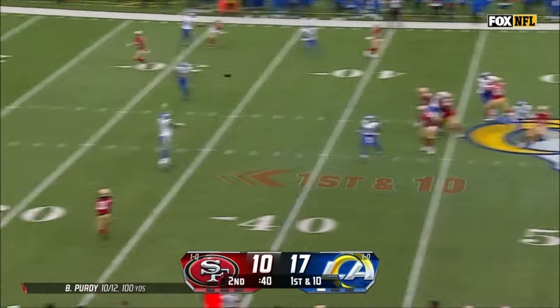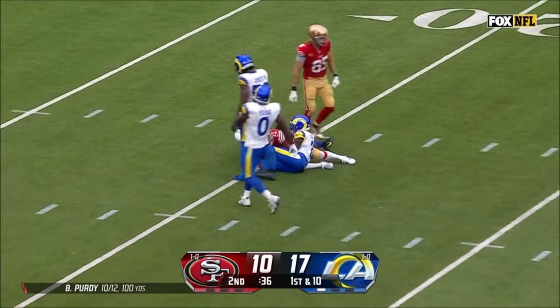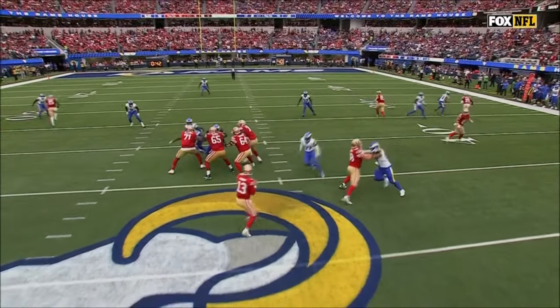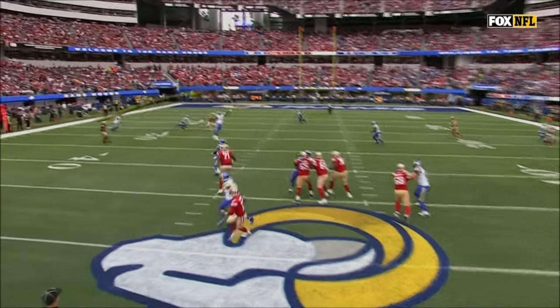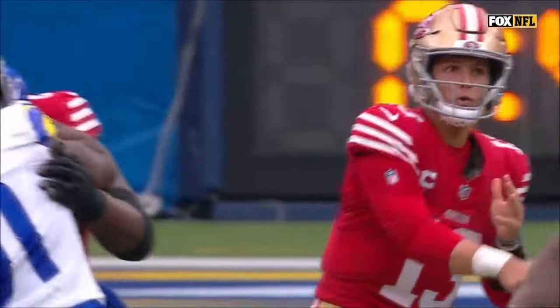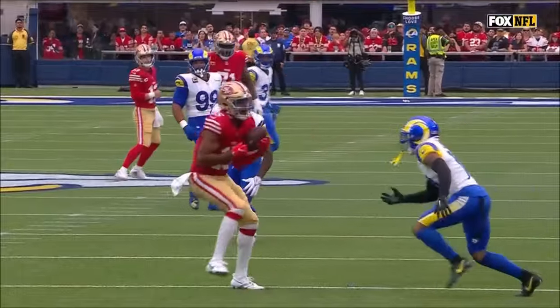First down pressure coming, Purdy throws over the middle and it's Jawan Jennings with the catch down to the Rams 20 yard line. Watch Brock Purdy — he feels the rush, doesn't panic, doesn't hit the emergency exit button, and he throws this ball before Jawan Jennings is even looking. He took a little speed off of it and just laid that ball in, and you see him protect his shoulder.